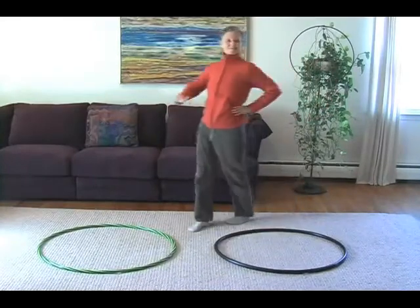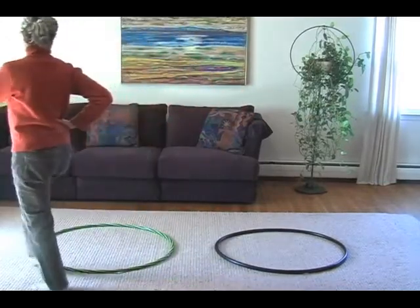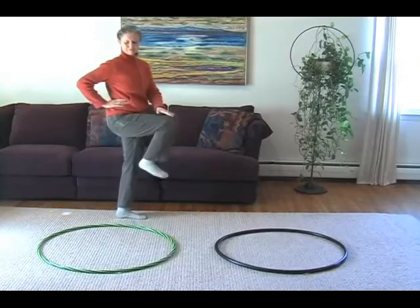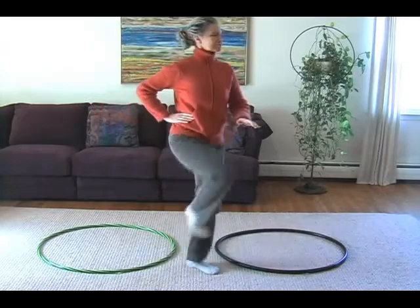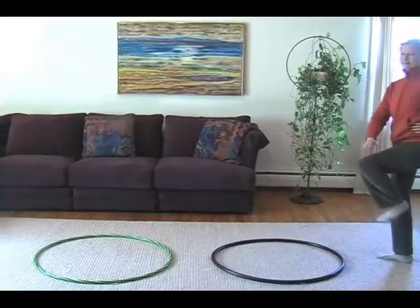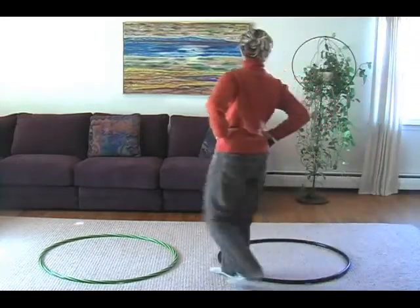But this time Bonnie is going to do the cross crawl while she's walking. And notice how Bonnie is using her hands. Her hands always come back to the hip before she starts moving the other direction. While you're doing the cross crawl, you can be singing, repeating your words, spelling words, doing your math homework, anything that you have to memorize. She's going to now switch and do it the other way. And notice if it feels different. And in many instances, it will feel different.